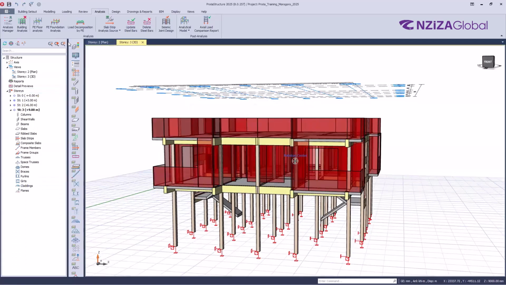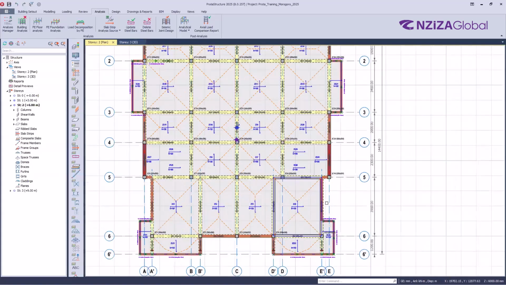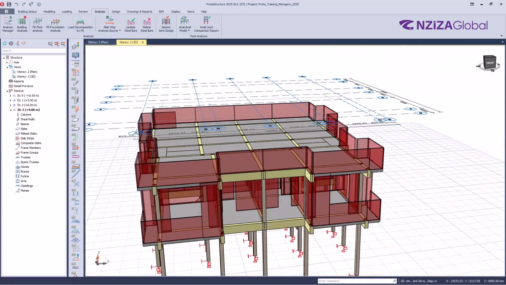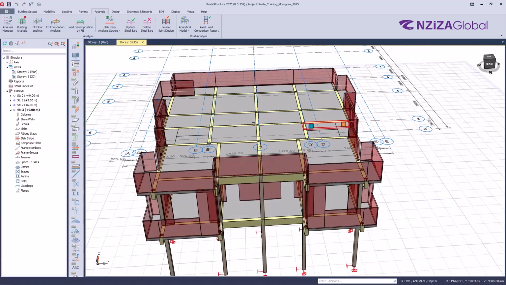Okay, like this. And then I will go to the plan of story 2. What I want to achieve simply is to have access to the rooftop here.